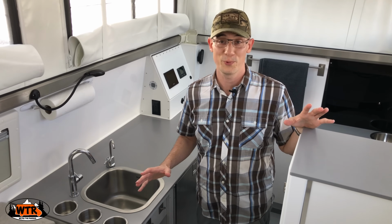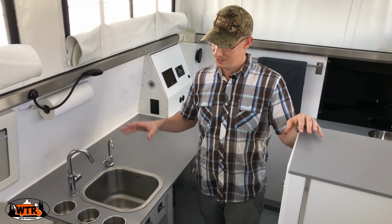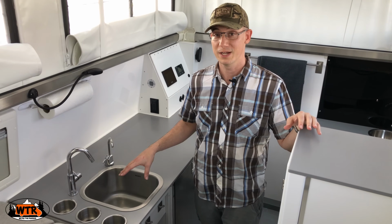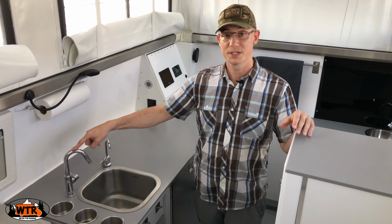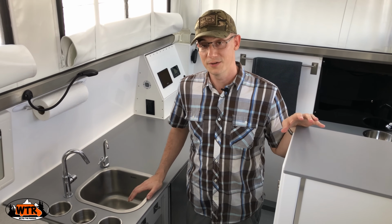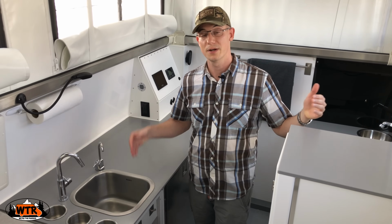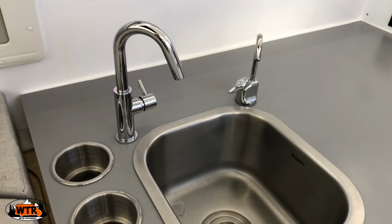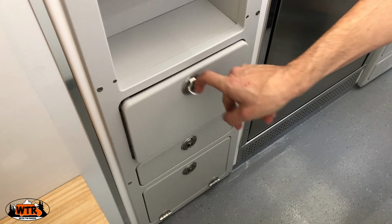Now, in any camper we look at, the kitchen area is always Kate's favorite. There is a small stainless steel sink in here, filtered water, and then standard water just coming out of your tank. This holds 40 gallons of water in the freshwater tanks. Those 40 gallons are broken up between 2 tanks on either side for balance. There is more storage on the kitchen side, 3 small drawers.